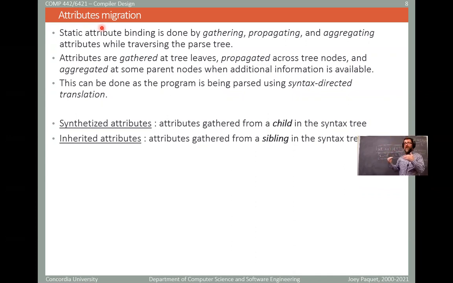So you need to migrate this information, int, from the leaf where you found it up to the level of the node that is the parent of the entire tree. That's what attribute migration is.